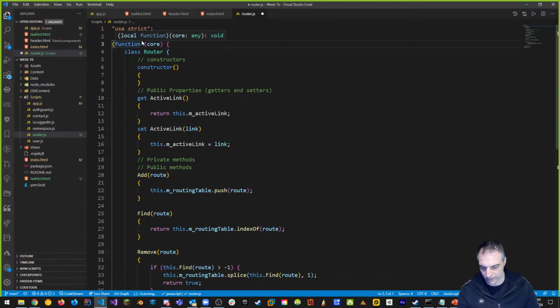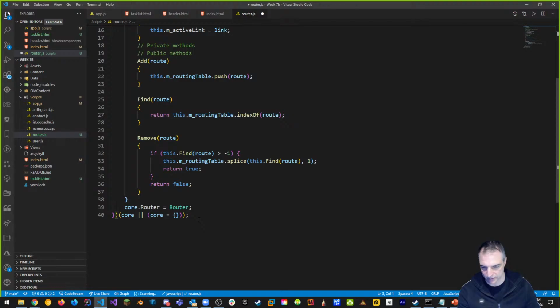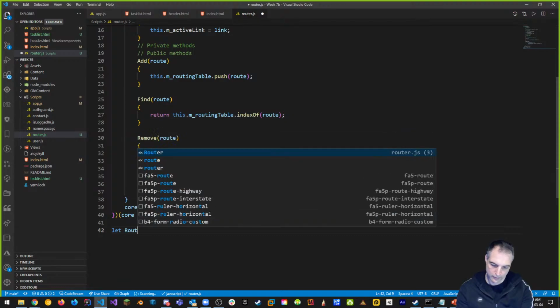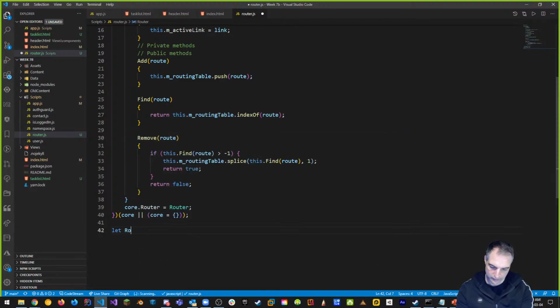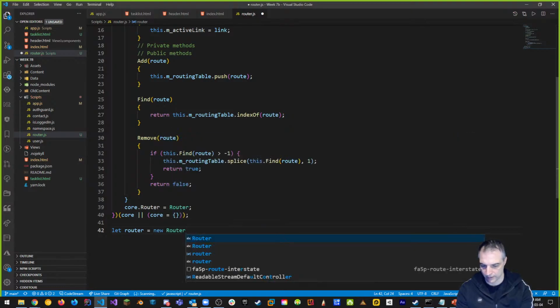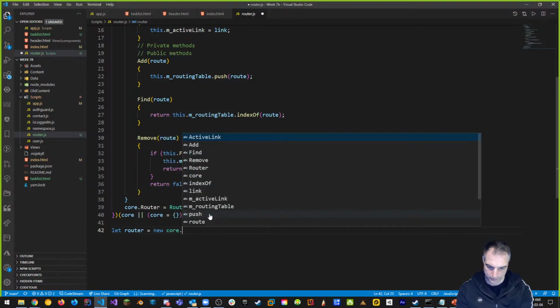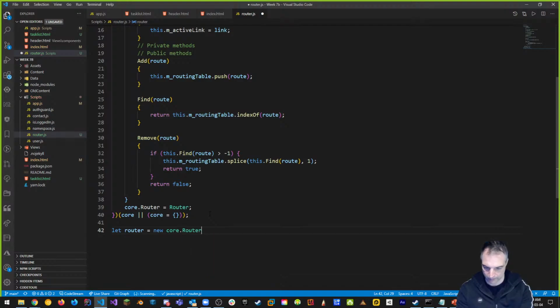And I want to make it publicly available after the class is done, right? So again, this would be my new global, if you think about it, for now. I wanted something that is going to be available everywhere. So what I want to say is let router, my new router, equal a new core.router, because core.router is something that we just created.